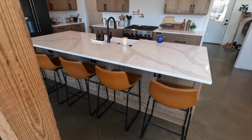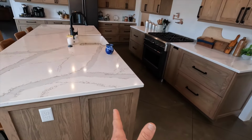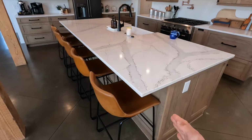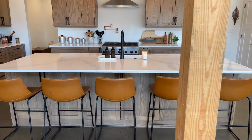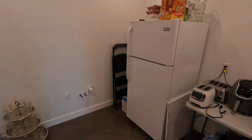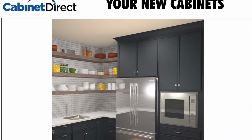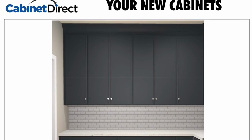On the back side of the island, to utilize more space, the way the island's set up is we have a 2-foot cabinet and then a 1-foot deep cabinet. So on this 1-foot deep part, we have all storage along the side that all of our canned goods go in. And then in here, we have a pantry that's not built out with cabinets yet, but for now, we have a second fridge, microwave. But this is all eventually, when time and money allows, will be built out with cabinets all the way around. We'll have a second sink in here. So that'll be pretty cool.